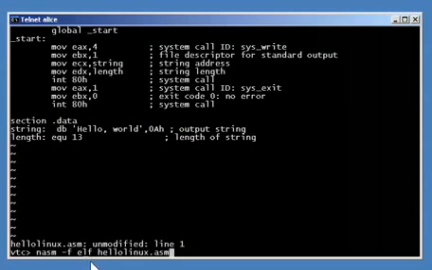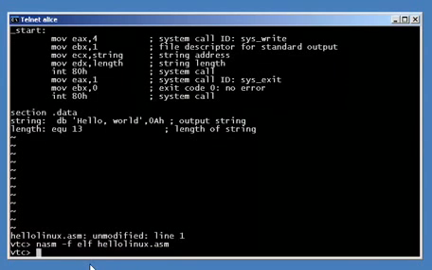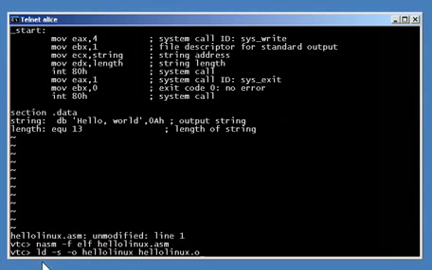You assemble it this way. The format for the program is ELF, which is the Linux Linkable Object format, and the output file is hellolinux.o. It takes only seconds to assemble. Using the linker named LD, you can link the object file into an executable file.